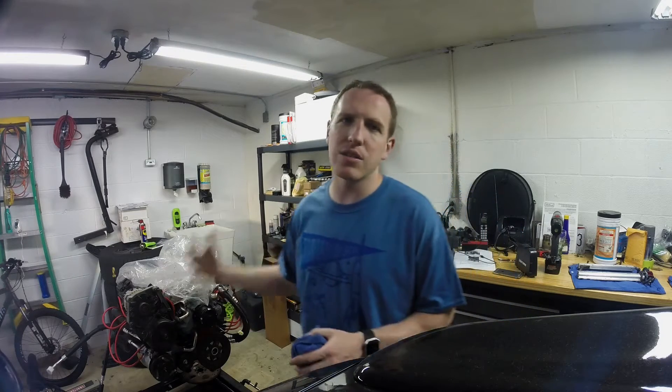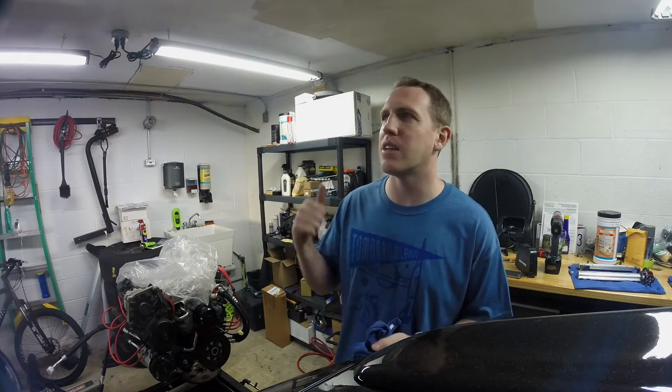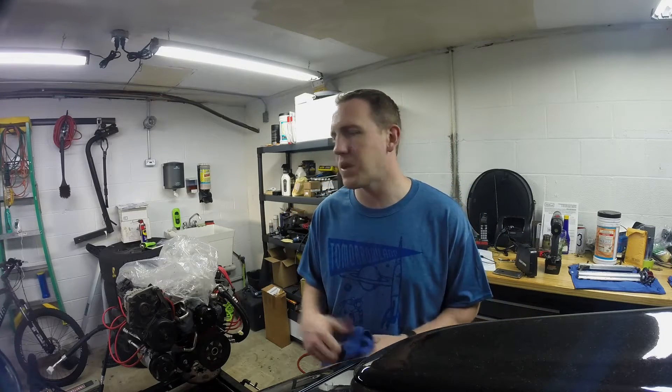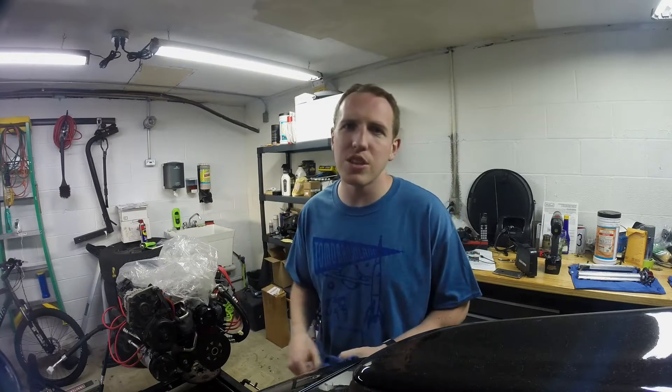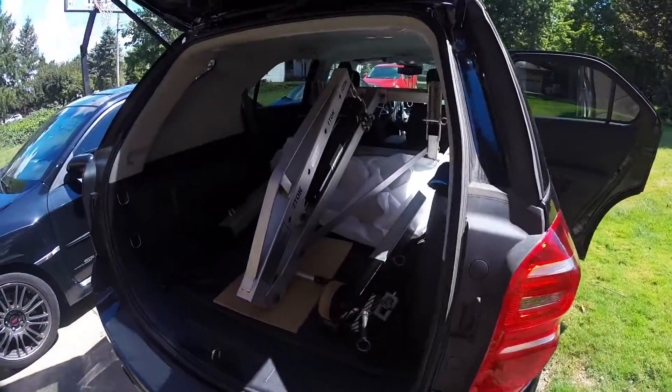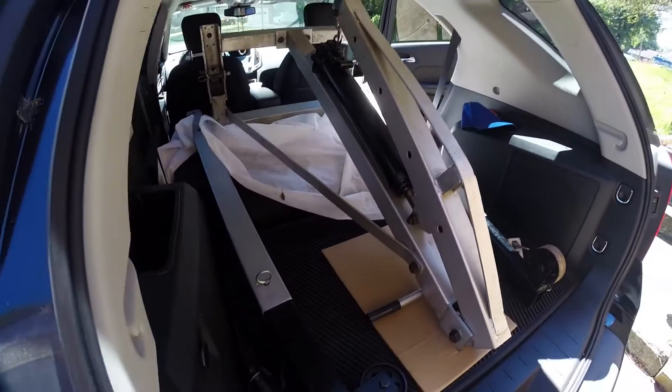The goal is for him to take out that engine and transmission that his dad built — with his dad's own hands and wallet — and do something with it. Whether it's put into another Camaro that's already driving, or drop it into an old Monte Carlo, that's to be seen. Today I'm going over there to help him out because I've done so many engine pulls in the past month. We're gonna take my engine lift over there and pull the engine out, just sort of see what's what.